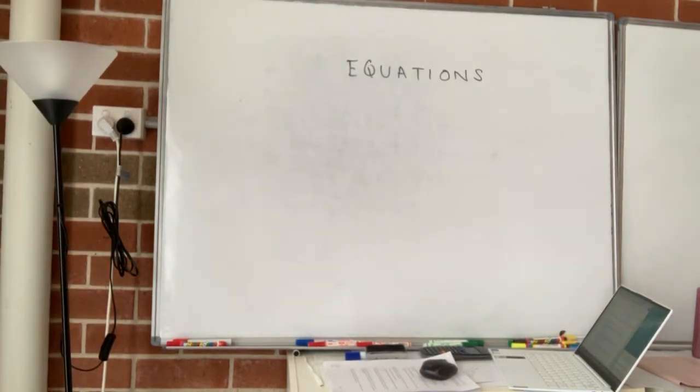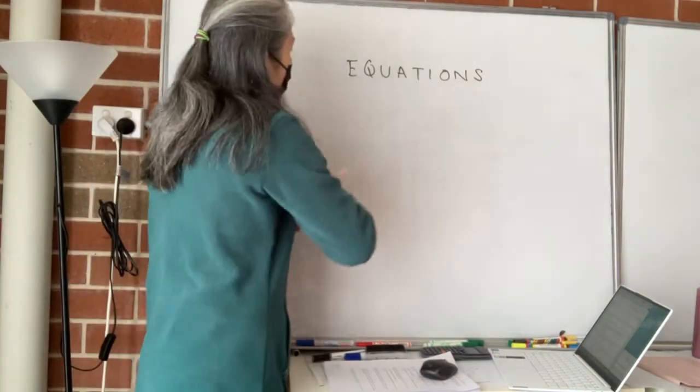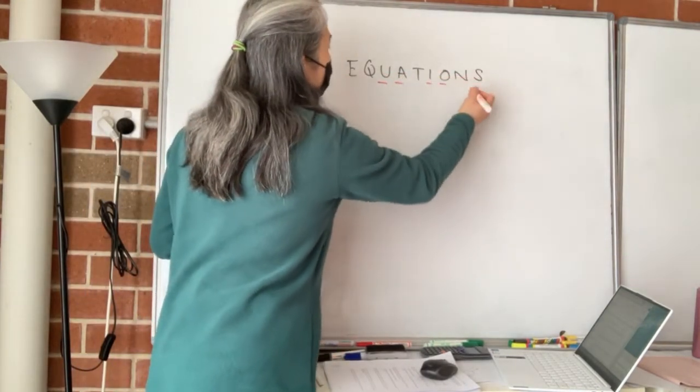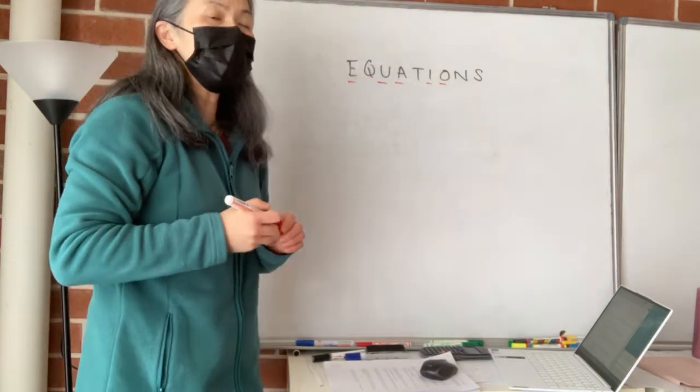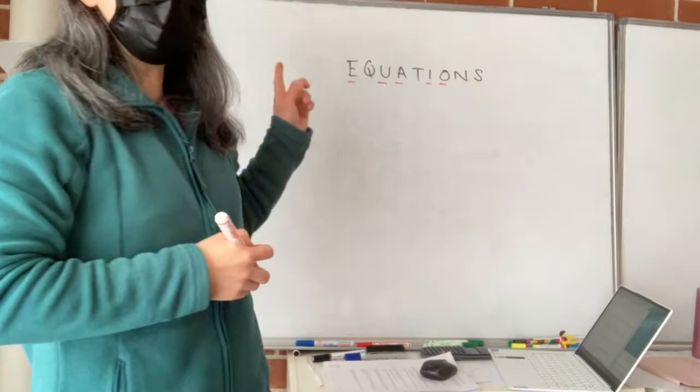So how many letters are there in the word equations? You have 9. Yes, we do have 9, but I only want you to construct a word that consists of only 7 letters. So not every letter is going to go in, but the vowels have to go in, all the vowels must be in. One, 2, and this one. Yes, 5 of them must be in.